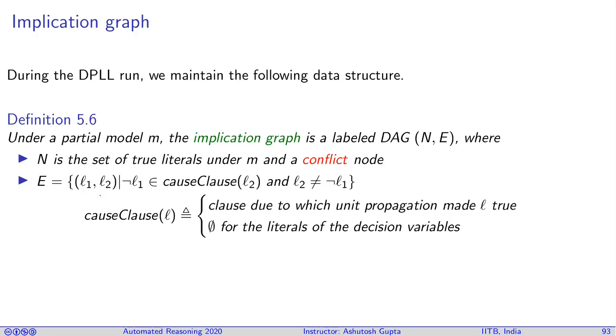Now let's look at the edges. What are the kind of edges we create? Between two literals, literal l1 and literal l2, there is an edge if l2 was created because of some unit propagation and l1 was false in the clause. We annotate each node with a decision level. For example, if you have an l1 or l2 clause and the negation of l1 is set to true, then you have an edge to l2. The decision level remains the same because unit propagation does not add any new decisions.